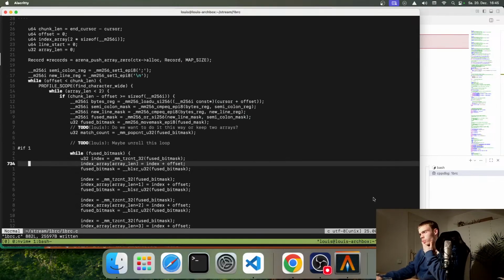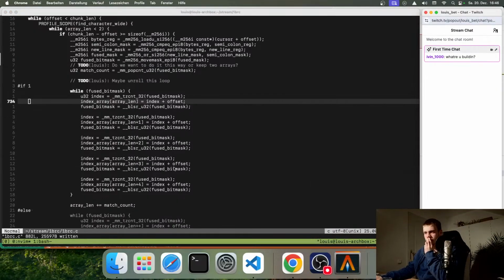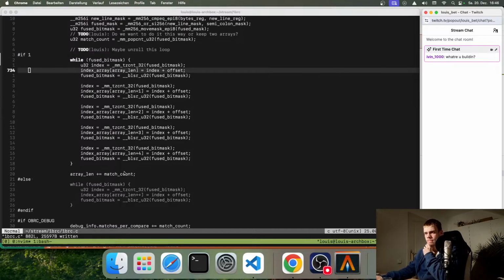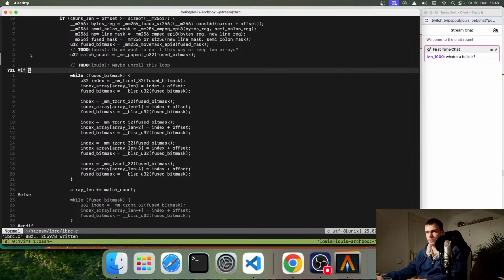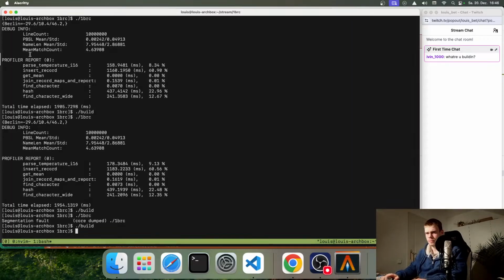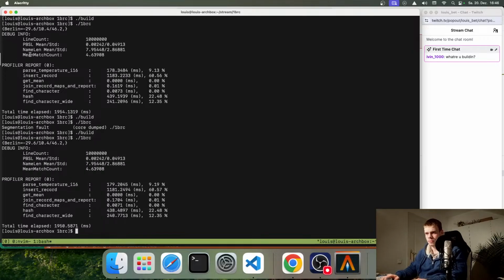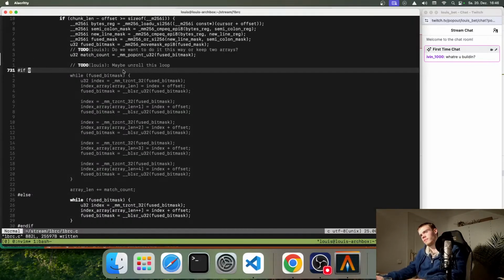I wonder where though. Why does unrolling this loop cause a segmentation fault? Let's set it to 0 again. This is very, very weird.